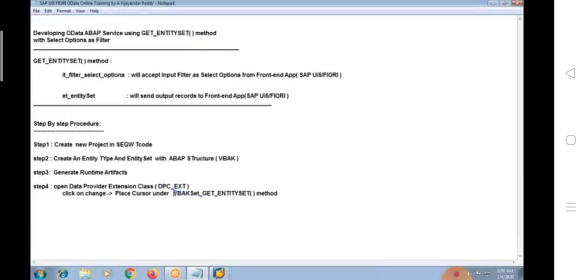For every entity set, as I told you, there will be a get entity set method. You can go inside this method and write the functionality by redefining it. Place the cursor in that method and click on redefine. Now implement the below code.